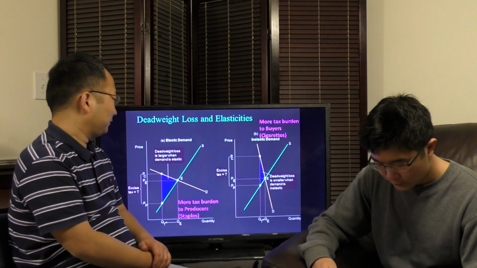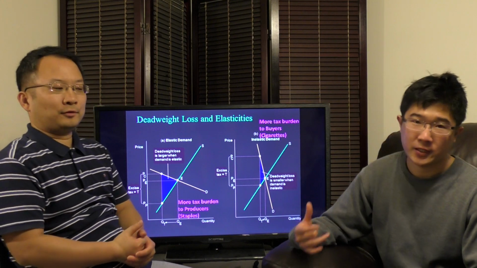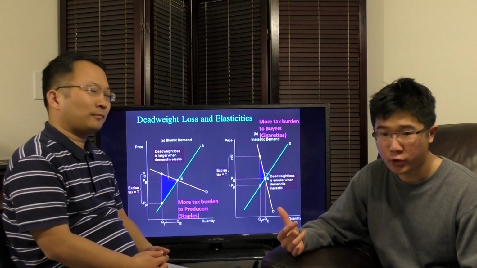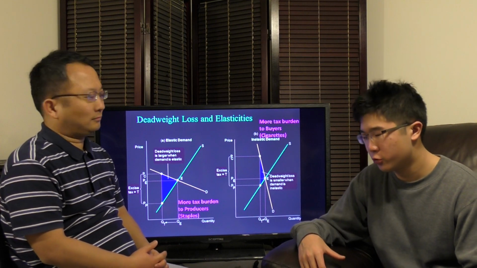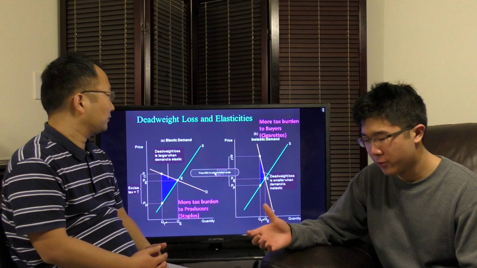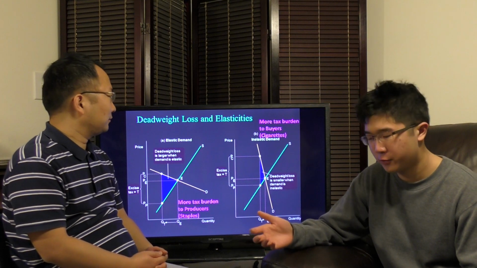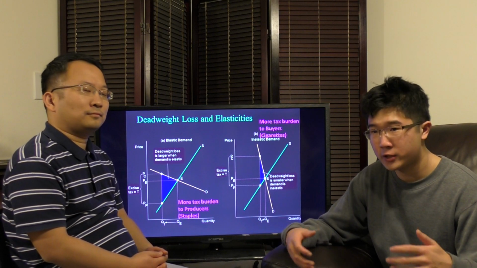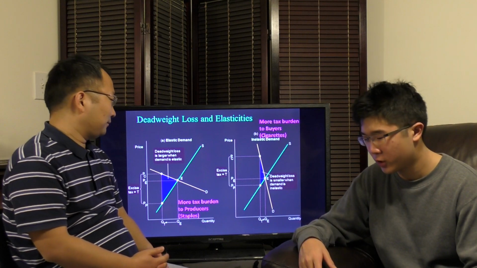So, what is another factor of elasticity? Elasticity is how responsive a certain producer market or a group of consumers is to price changes. If you're inelastic, that means the price change will not affect your quantity demanded or supplied. If you're elastic, it means the opposite: a large change of price causes a large change in quantity supplied or demanded.